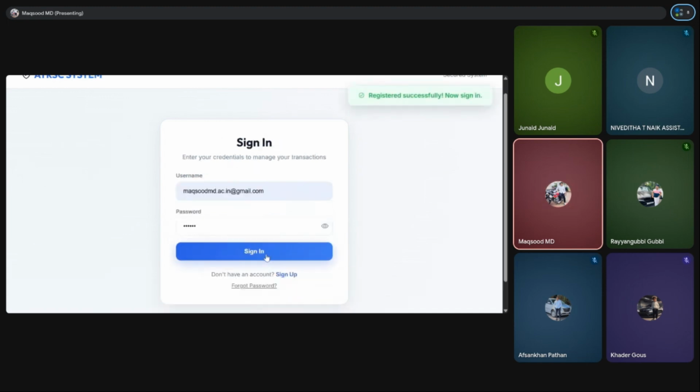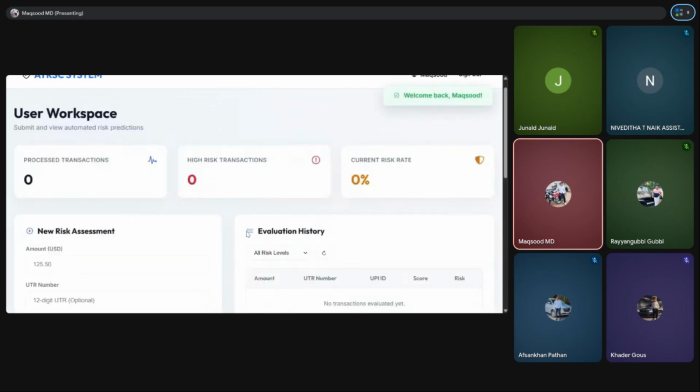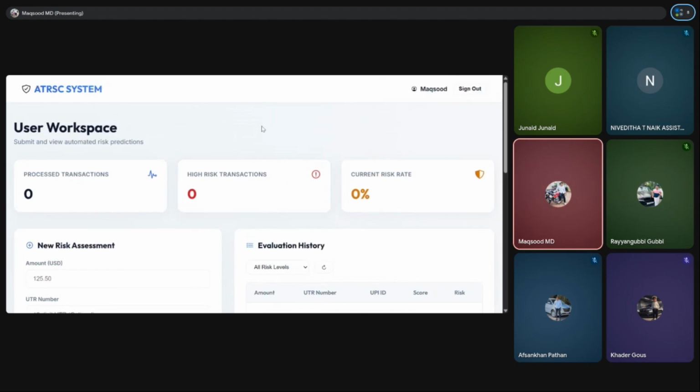Then I log in with a username. I log in to the dashboard.